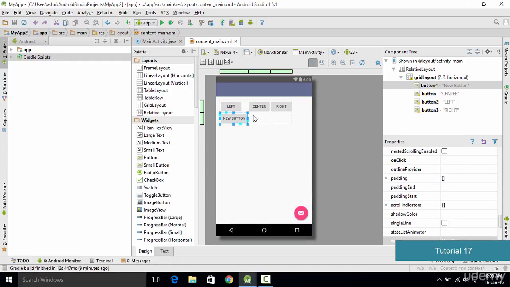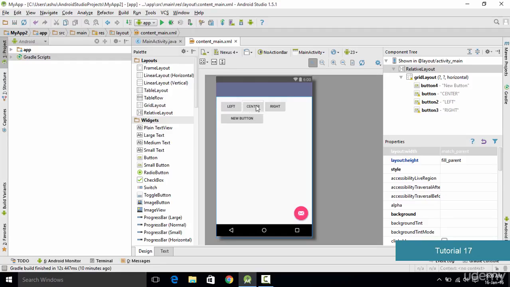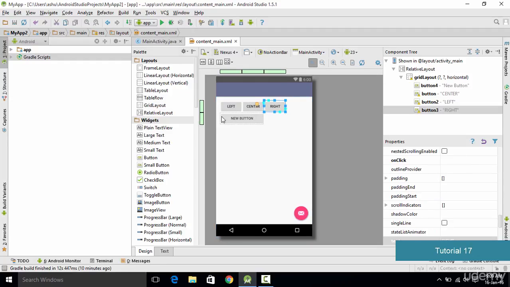Also one more thing which I wanted to mention here is that if you want a particular button to span the entire row, then you could do so by just dragging the button and dropping it like this. Now in this case we have increased the span. Once this is done, the next thing which we do is we select this edge, then we drag it up till the point where we want, and then we could just drop it over here. And you could also do the same with spanning the button to a particular column.